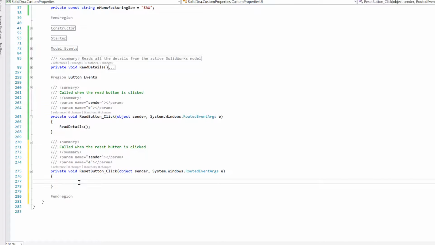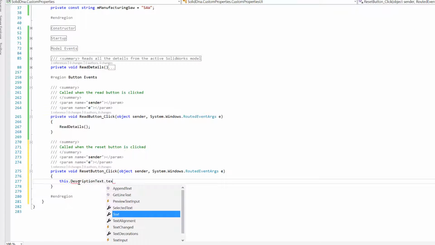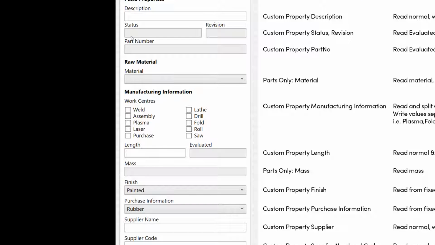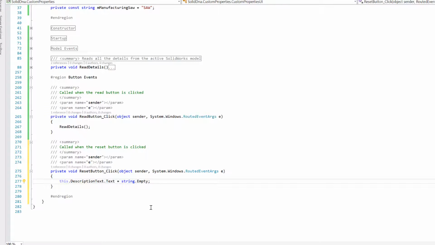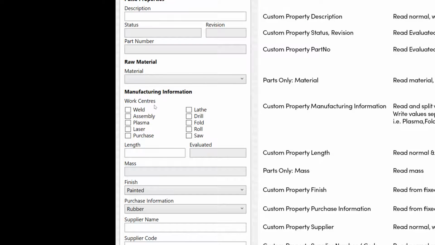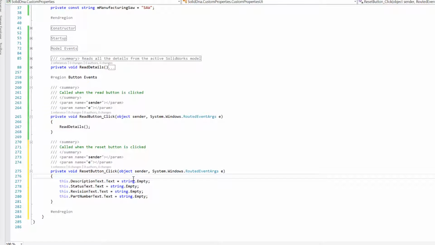And this one's really simple. Just go this.description text.text equals string.empty. Same for status, revision, part number. Material wants to be -1.